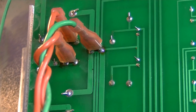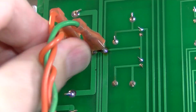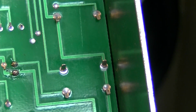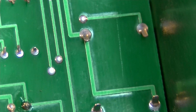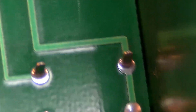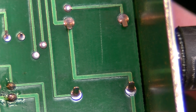We've got a couple places where we've got contacts like this. We'll probably take these off and clean those, or just make sure they're getting good contact. But the problem was with that guitar jack, and the guitar jack is right there. There are the solder joints for that jack, and I don't see any issues with them, but sometimes you can't tell until you start wiggling it. So I'm going to plug something into it here and wiggle the jack. I think it's just bad contacts inside the jack. I think it's just a really shitty jack.